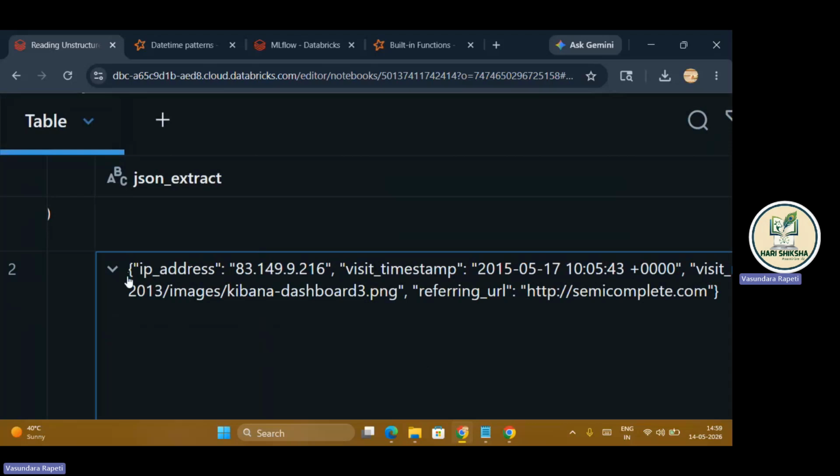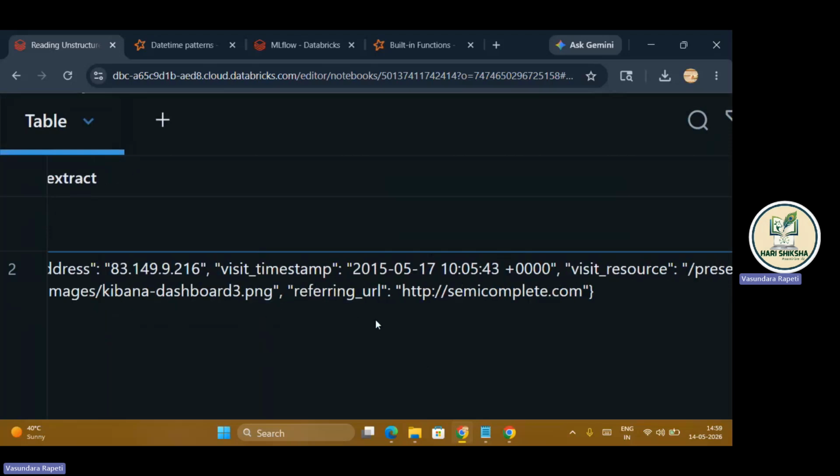IP, so it is an object. This curly bracket shows that it is an object, one object having key-value pairs. The IP address is this, the visit timestamp is this, the visit resource, which as expected should be cut from the third onward, which we wrote in simple English, and we did not do anything.